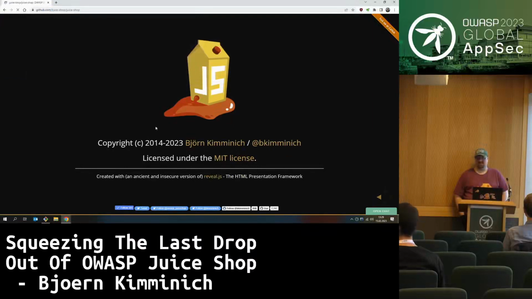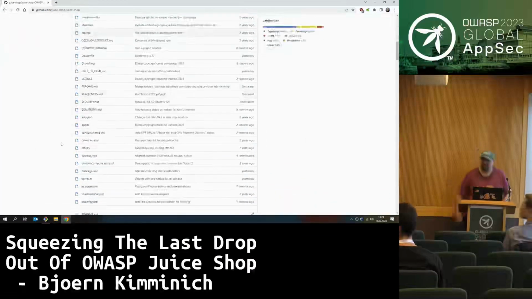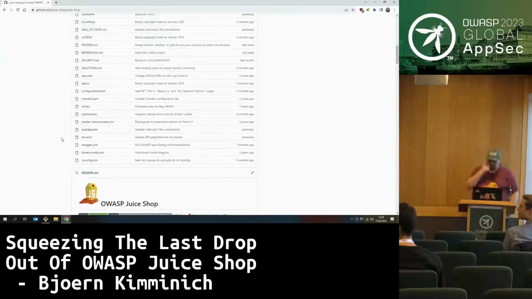So it was already done and it became an OWASP project. And then it kind of took off and grew into this huge thing. But the idea was really just for trainings in-house to actually give developers something that they really use in their daily work and not some PHP, JSP, ASP, whatever the other applications typically are.